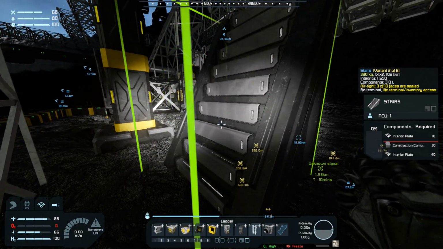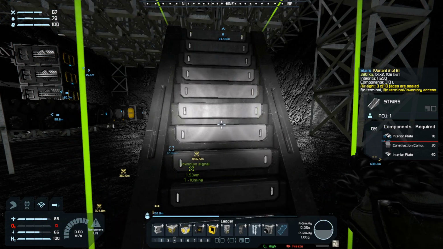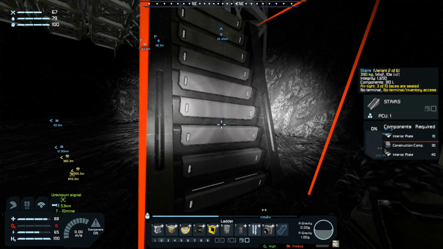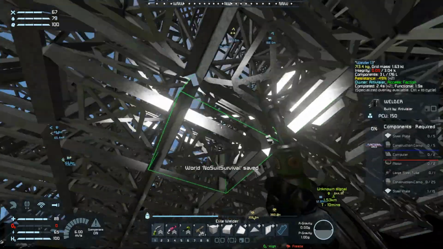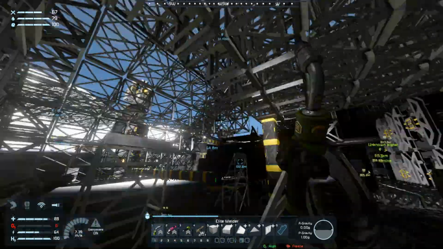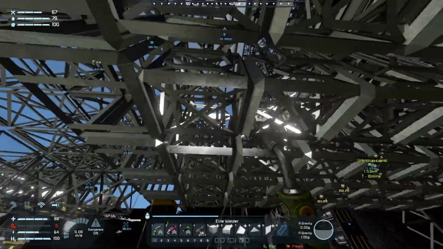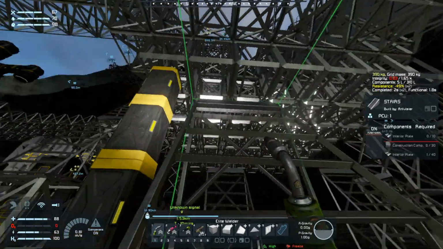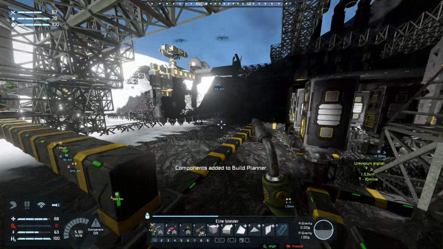So place one here, here, and here. Then we should be able to reach more or less all of them. Might need one in the middle. Looks pretty good. Okay, let's go for some conveyor junctions. 4, 5, 6, 7 is what we need.